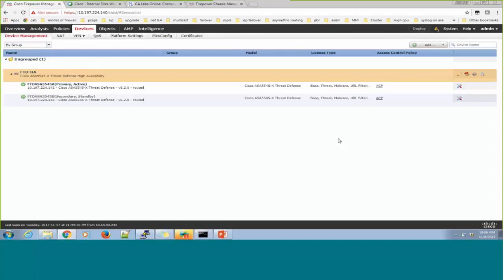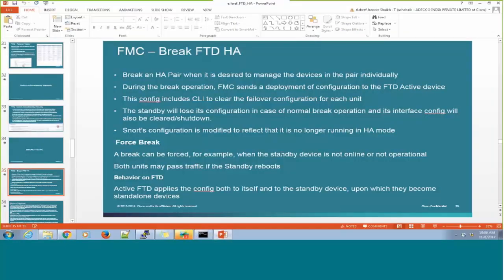So there is a possibility of having IP conflict and all that in this break scenario. So it is better to, as soon as you have access to the box, just shut down the interfaces and stuff. That was one problem you can encounter when you do a break HA.